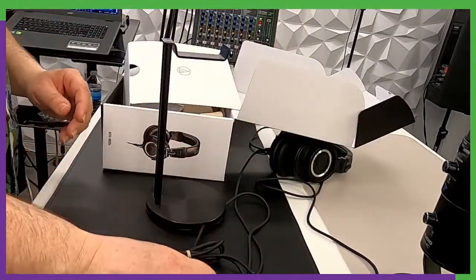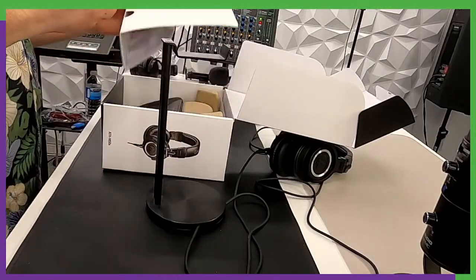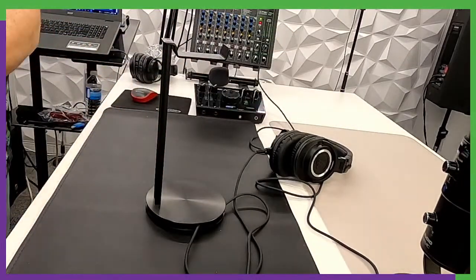Absolutely, I get amazed over little things and the fact that a company takes the time to put that in there. They didn't have to. People would still buy their headphones even with that not in the box. But there it is. That's included. That's great.